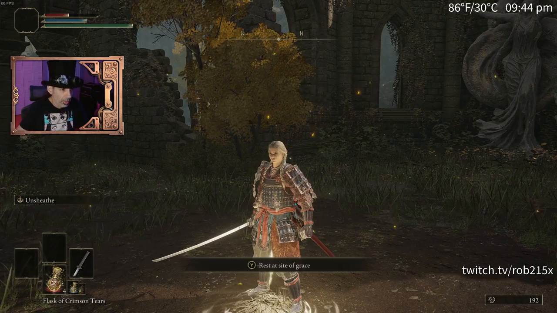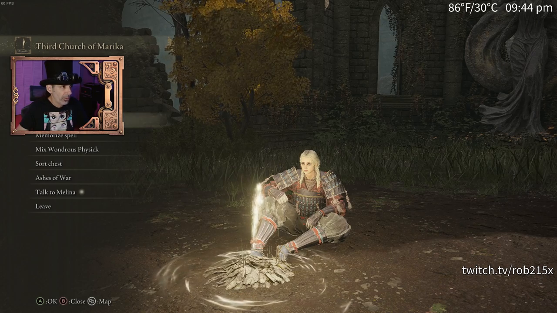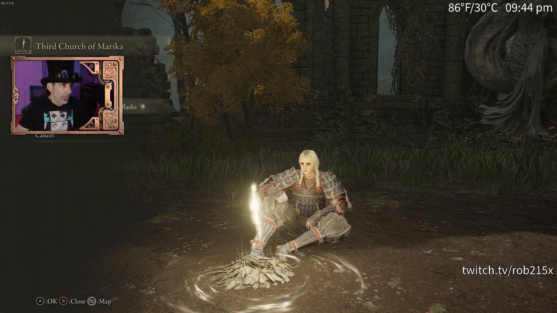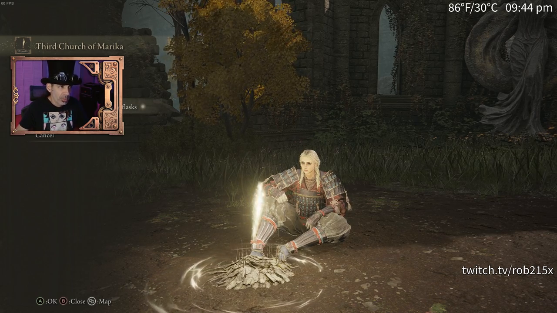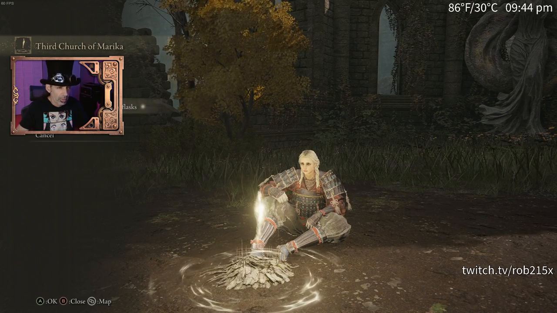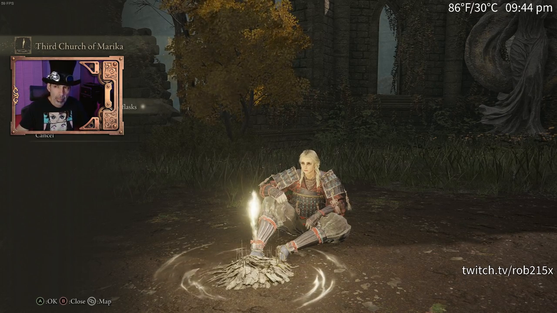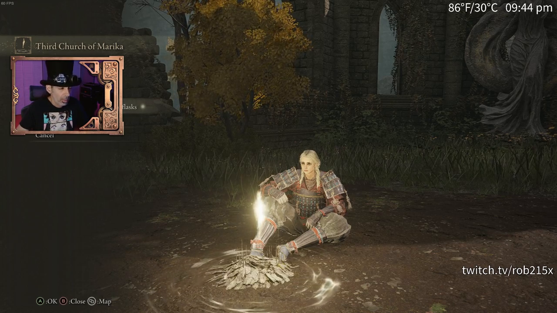And let's rest at this grace. And now you see there's two things we can do. Let's upgrade our flasks first. And this time, instead of adding a flask, we're adding the amount replenished by the flask. That's what those golden cup things do. I forget what they're called. Whatever. You'll see.